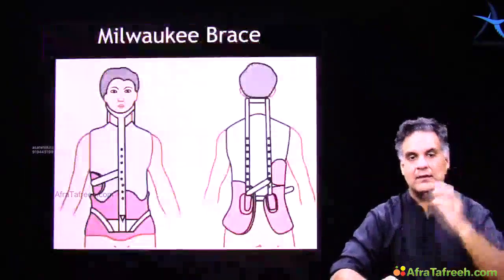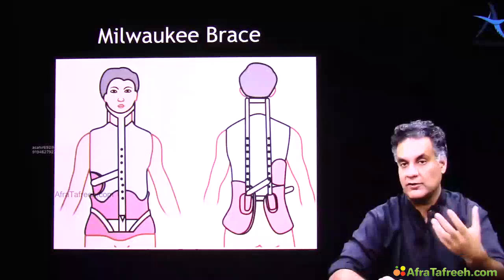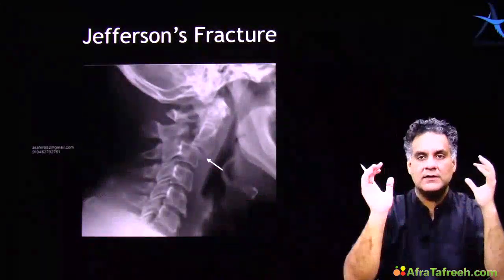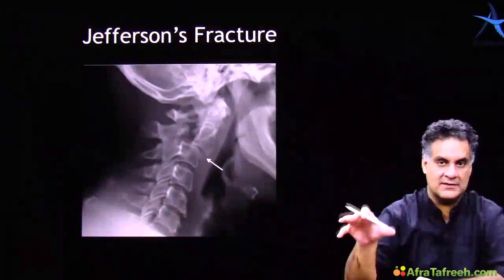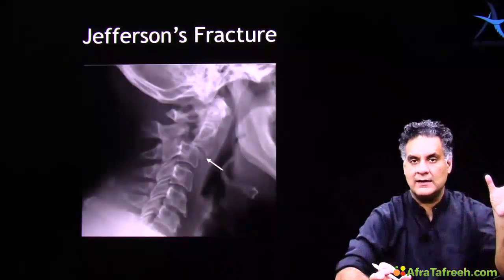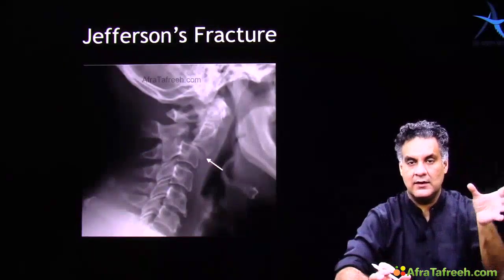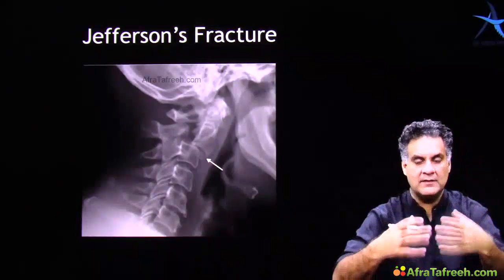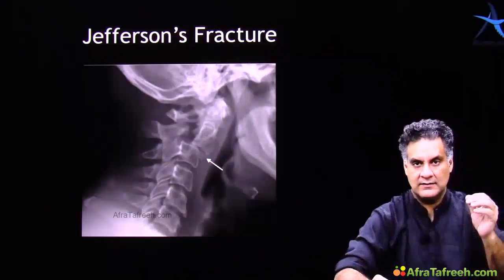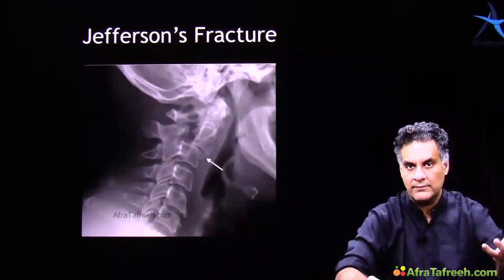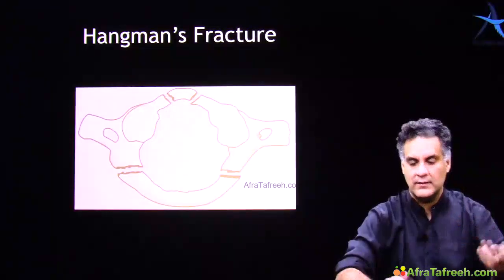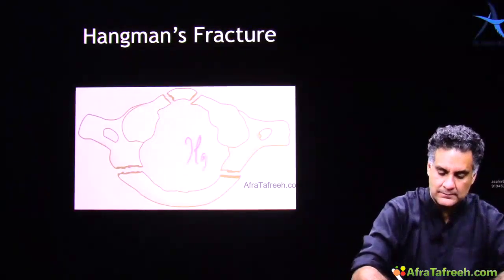Or you can have the Agnes-Hunt traction for the flexion deformities of the hip. You have Milwaukee brace and the Boston brace, which are for scoliosis. And coming to the important fractures, the eponymous fractures, the named fractures, which are always asked in every exam. So if you ask me, the arthritis, the nerve injuries, and the upper limb, these are 3 important things in orthopedics. And Jefferson's fracture is the first fracture as you go cranial to caudal. So it is the fracture of the atlas. Hangman's is C2, you remember it like this, H2.